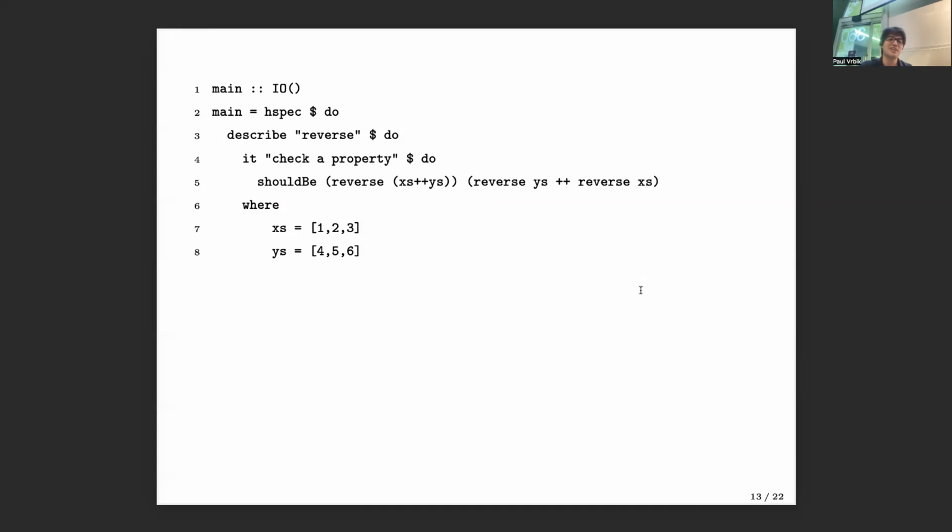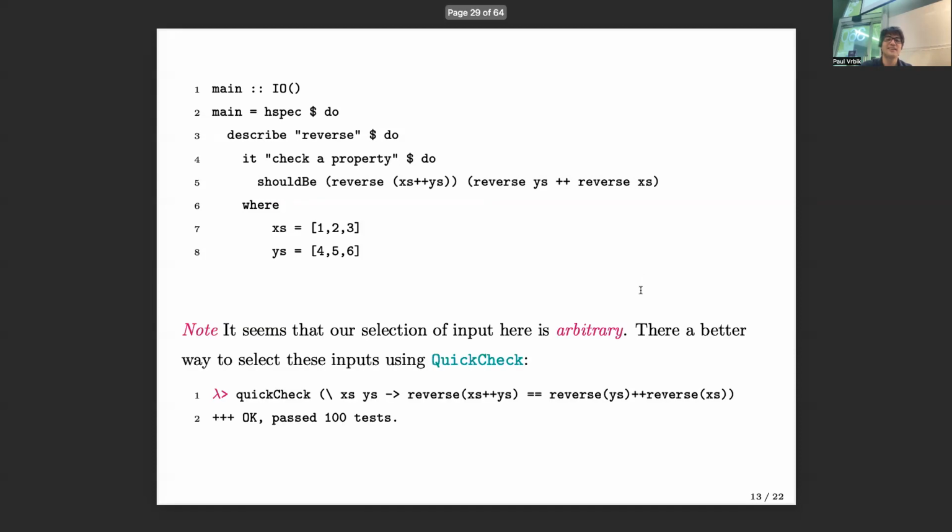Was it the case that my selection of x's and y's mattered? No. Our selection of x's and y's should really be arbitrary. I want to be able to say, check this property, and it should be true for any lists that you choose. So choose 100 of them, and let's see if that actually works.